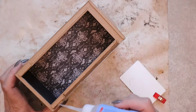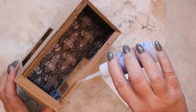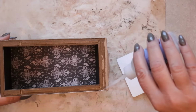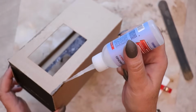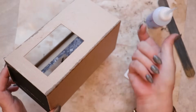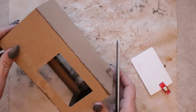Once the glue has set up for a few minutes, now I'm going to harden the exterior of the door casing. Again, just applying super glue in a thin layer and rubbing it into the surface of the chipboard with an old gift card. This bonds everything together and hardens the substance so that this flimsy little frame becomes incredibly substantial and durable. A bead of superglue is run along the exterior edges of all of the folded corners as well. This will lock those angles into place and give the piece real durability over time. After a few moments, the superglue has hardened completely, and I smooth out the rough edges with an emery board.